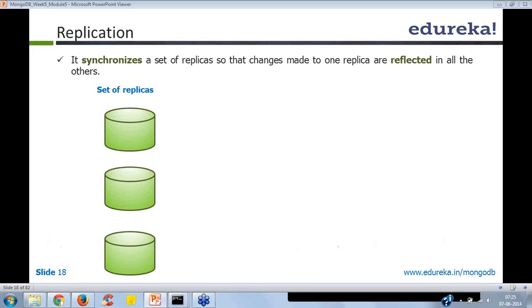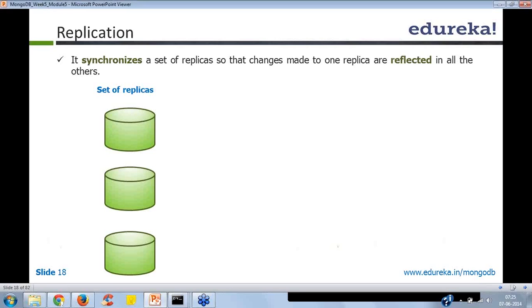This process itself is referred to as replication. Syncing of data, synchronization of data among the other members of the replica set, is referred to as replication.